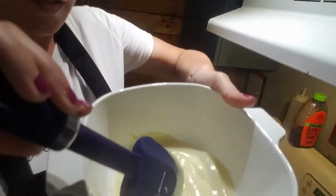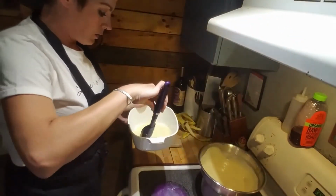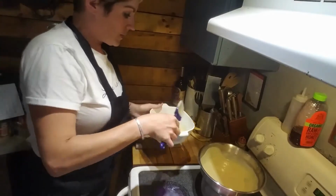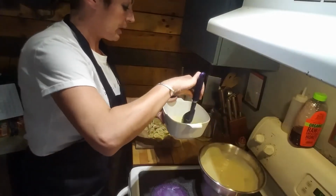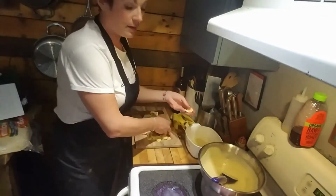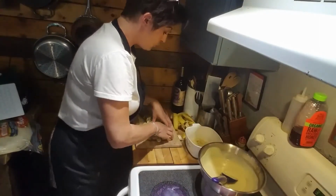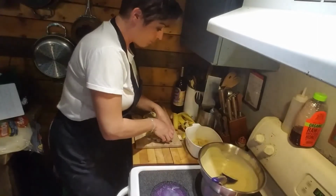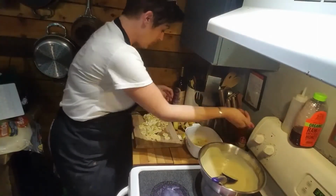See custard right there. Perfect consistency. Spread that out just a little bit more. We'll add a little bit more here in the bottom. Then you layer your bananas in there. Kind of just plopping them in. No rhyme or reason. Messy is best, right?